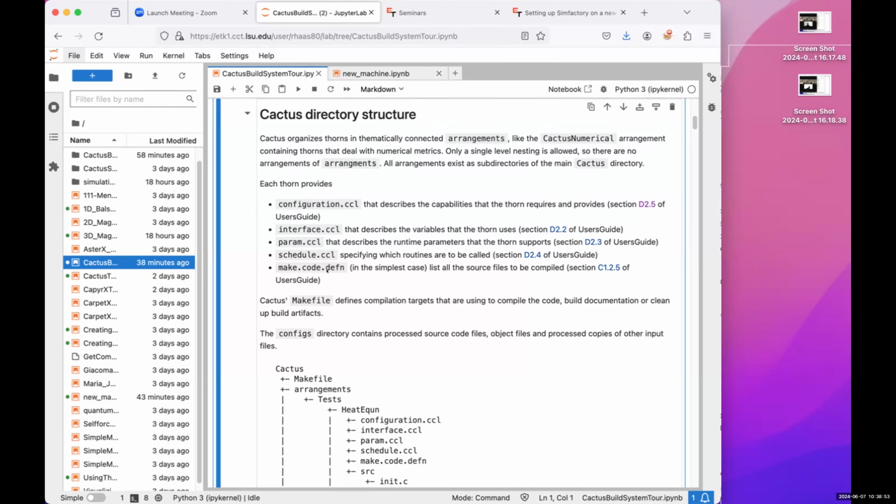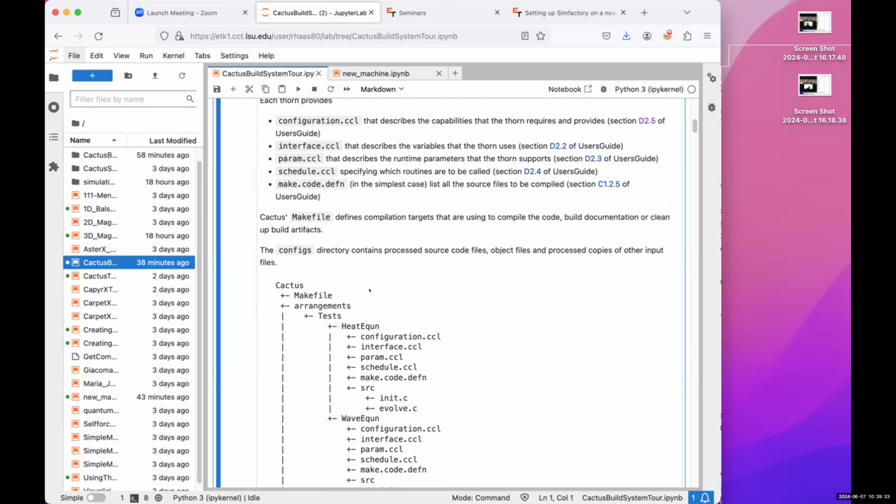In Cactus, there is a simplification that you can use, but you don't have to. Almost everybody does. You say, I have these source files, compile them in the way that you normally do into object files, and take everything together. That's in make.code.defn, which in the simplest form is just a list of the source code files you want to compile. Also the subdirectories, where you can have more source files that are also going to be compiled. If you have a very large thorn, or a third-party library, you can put it in a subdirectory. Right. So this is what describes the thorn.